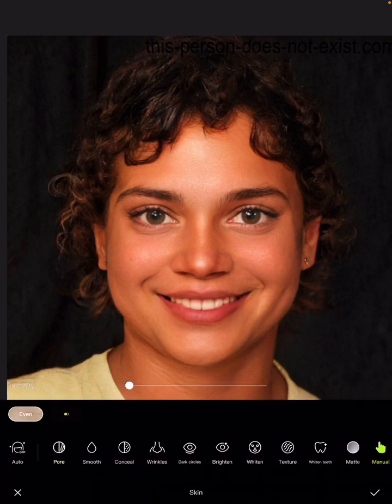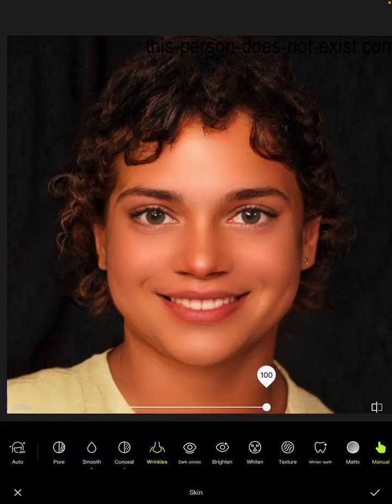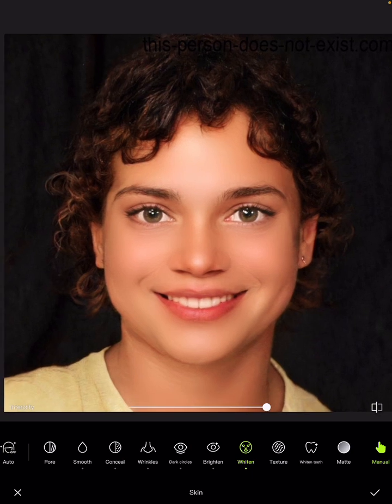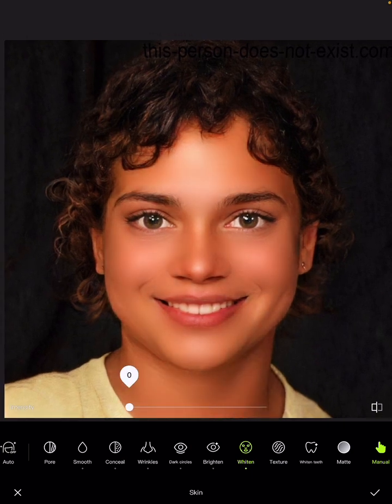So now you want to go to skin. I recommend there's usually a young person option, youthful skin. Do that, since in their youth they must have had youthful skin. Do the smoothness, do basically everything. Makeup has already taken care of a lot of this. If you really want the person to be brighter, I know people who have lost their natural look, but you are not going to do weird stuff. Do the whiter teeth as much as you can.